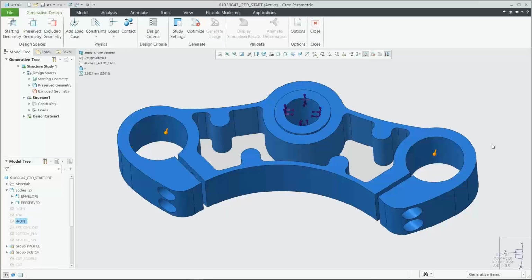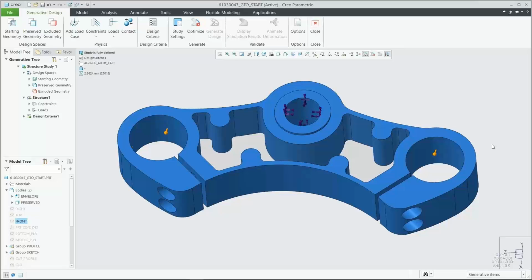Final thing I can look at here before getting into the study is some of our settings. We have options for fidelity to optimize on either speed or detail, a minimum element size, or even a maximum amount of iterations that we want to run. But with that all laid out, everything's ready to go, and all I need to do from here is click Optimize. And now the system's taking all this physics and design criteria we laid out and automatically building out the design. And we can visualize all the steps real time, the iterations it's taking, and from there, we're done.